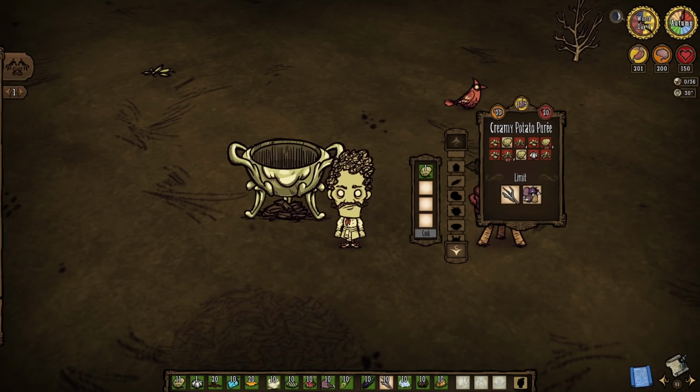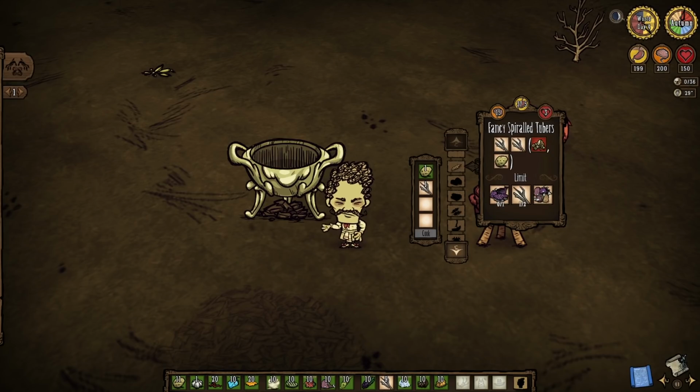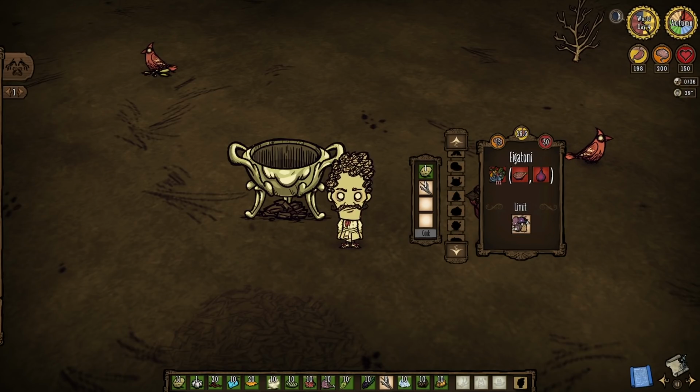I put a potato, boom. The game thinks, oh, okay, you're going for a potato recipe. Here are the main potato recipes. I put in the twig, then the game's like, oh, you must be going for spiral tubers because there's a twig and a potato, right? But there's also some other twig recipes, so maybe you just made a mistake.